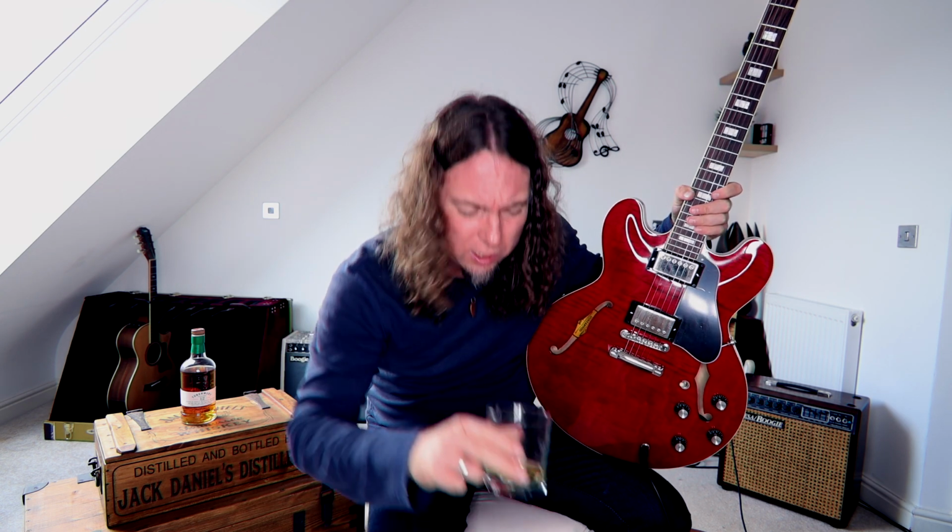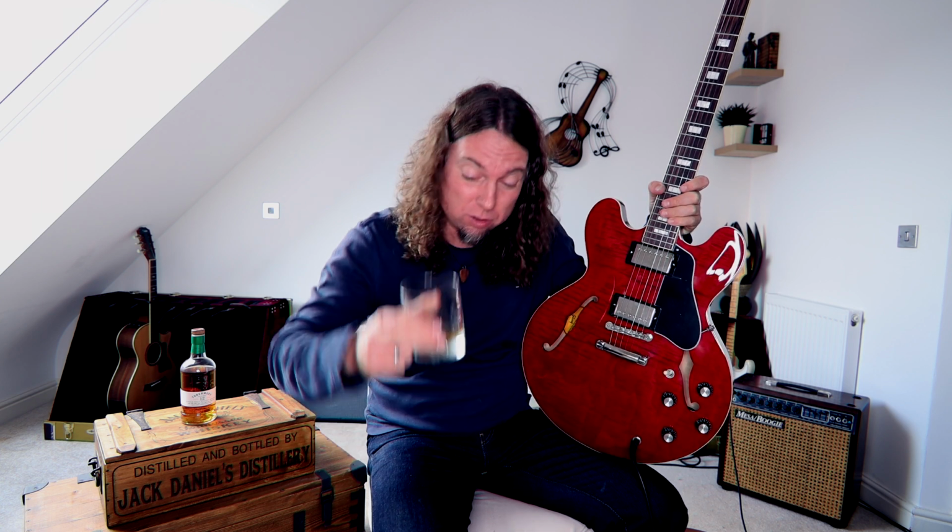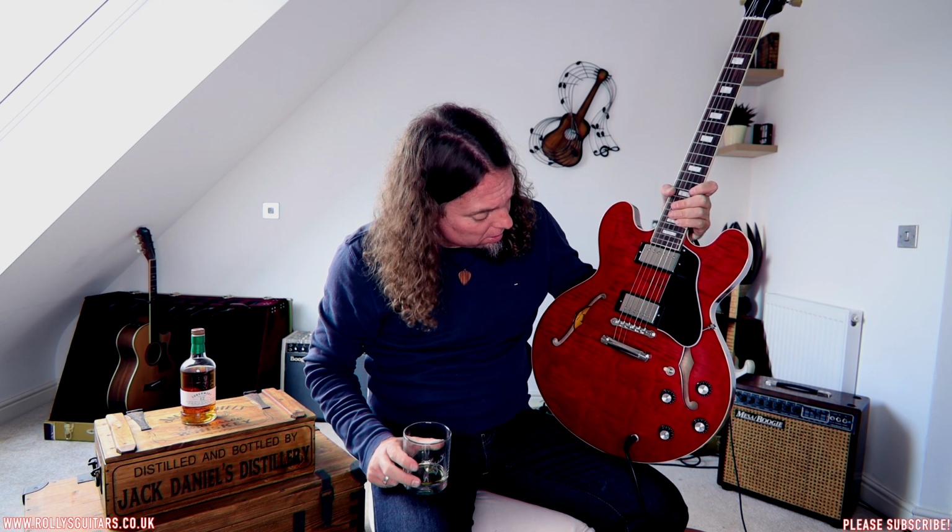I tell you what, folks, I got to drink a bit more whiskey because this is such a wonderful guitar. Guys at Gibson, congratulations. This is bloody amazing.